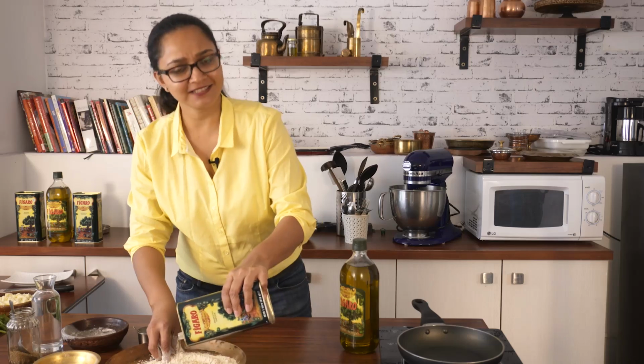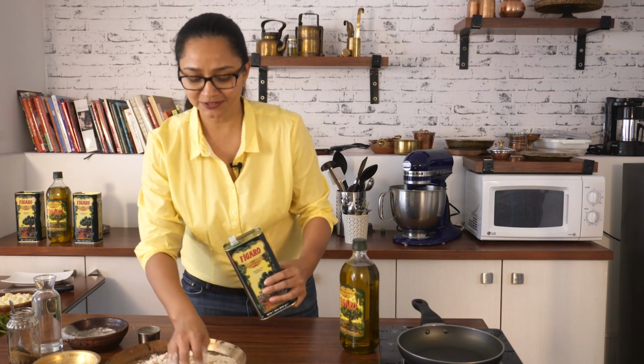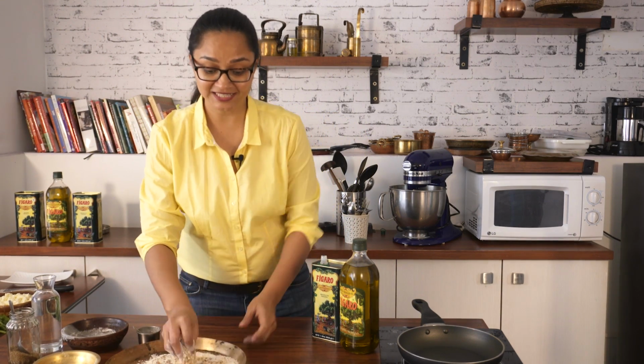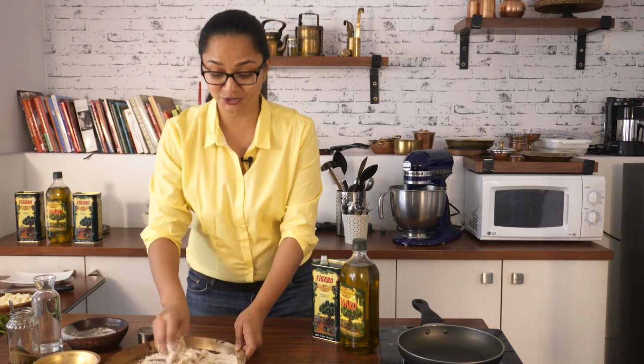Typically ghee is added into the samosa crust, but I like adding olive oil because it not only is good for us, but also makes the samosa light and crunchy too. And it doesn't alter the taste. It maintains all the flavors of the samosa, how a samosa crust should be.